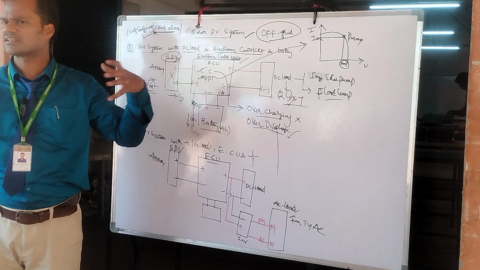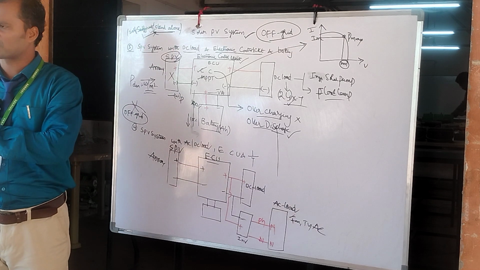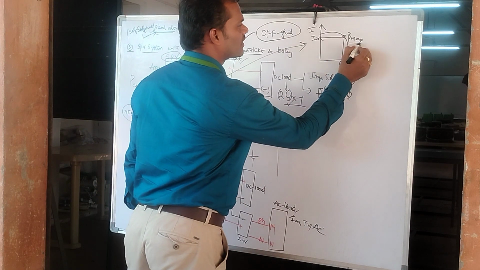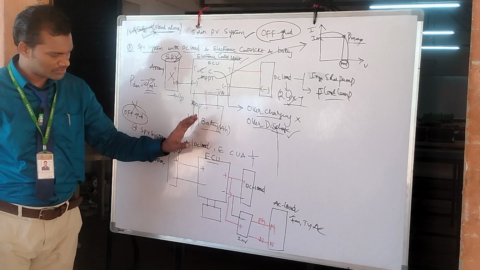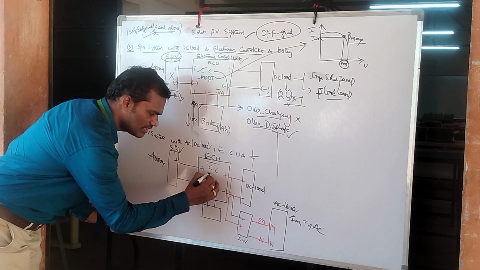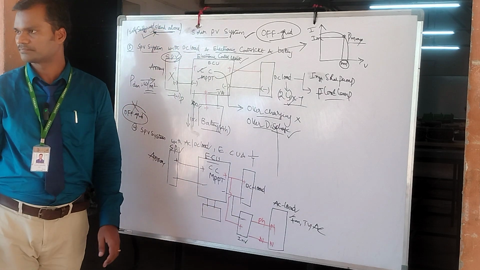Sir, what is the main purpose of MPPT? The main purpose of MPPT is to extract the maximum power from the solar panel. We are not rotating the panel, we are facing the south direction, facing Chennai, and we are trying to extract the maximum voltage and current. Therefore, the maximum power can be extracted from the solar system by using an electronic circuit called MPPT. There are a number of algorithms in it, so we can observe the maximum voltage and current.